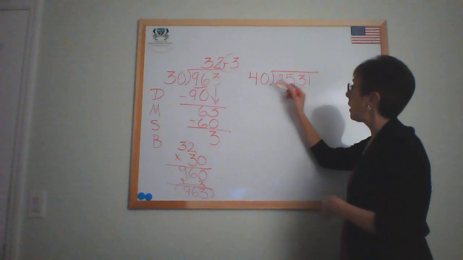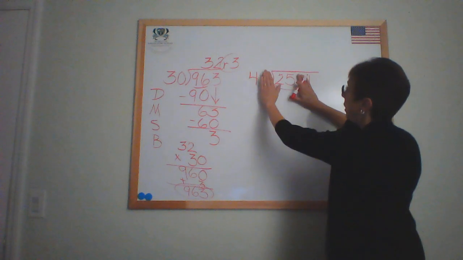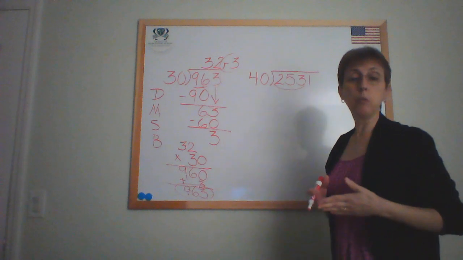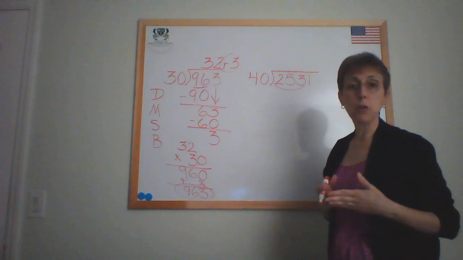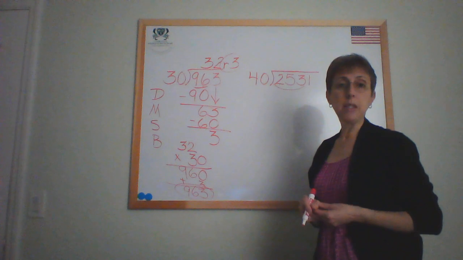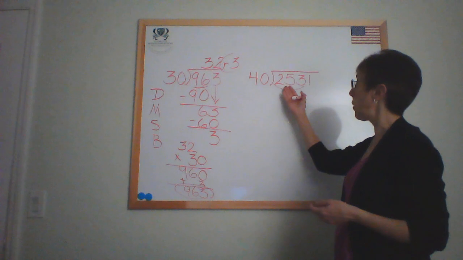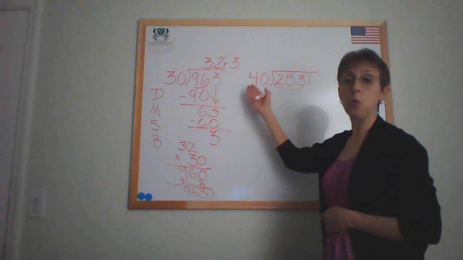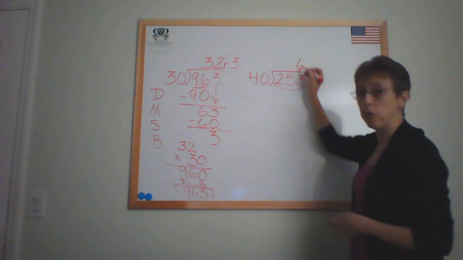So now we'll say, well, let's break it down to a basic fact. A basic fact would be 25 divided by 4. So 4 times what number comes close to 25 without going over? And again, you have to go through all of your multiplication facts. And you should recognize that 4 times 6 equals 24. So because 4 times 6 equals 24, which is less than 25, it will probably work if we do 40 times 6. So we put our 6 here over the 3.